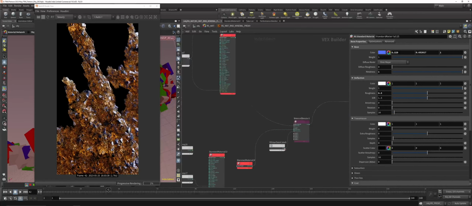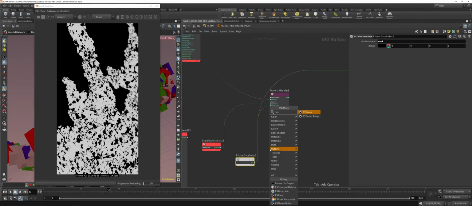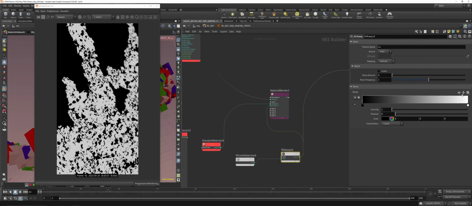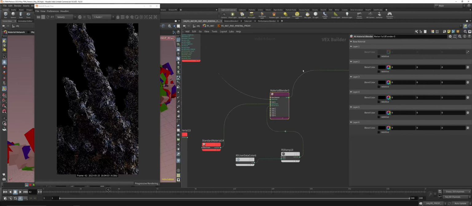Could also be cool. Or, of course, what you can do, you can ramp the whole thing and invert it.